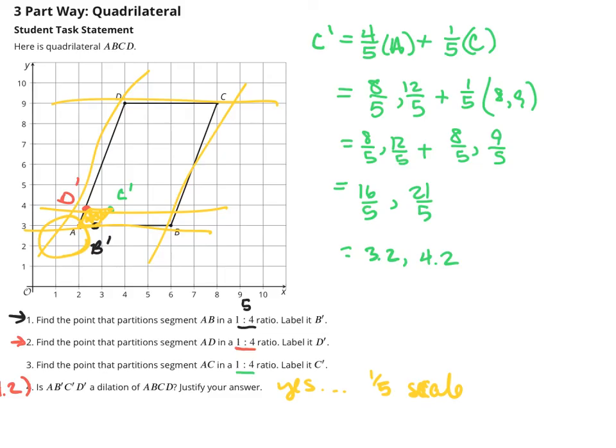So as a little bit of a review, we were able to find the partitioned point if we could count it very easily. If not, we are now able to set up an equation or an expression to find the new point. All right, so if you're stuck, you can just go back and rewind and watch it one more time, or shoot me a text and I will be glad to help you. Okay, we can work through another example. All right, good job.